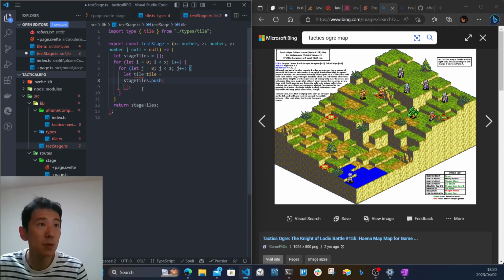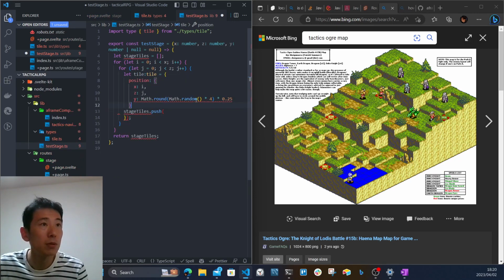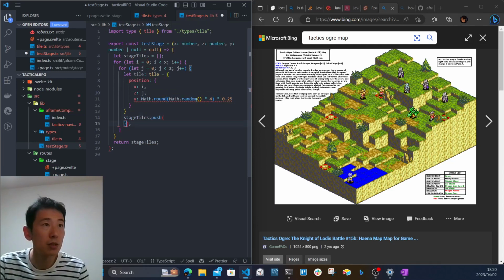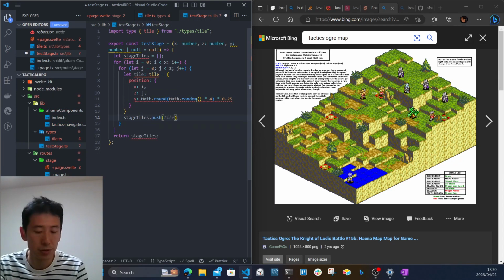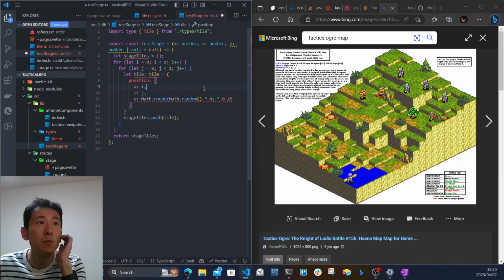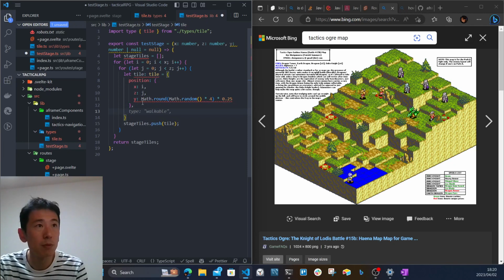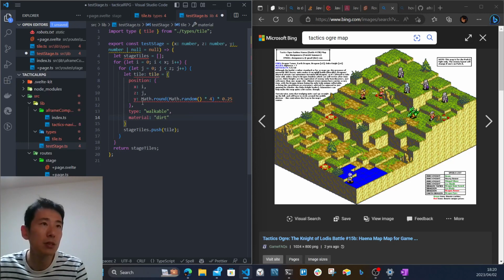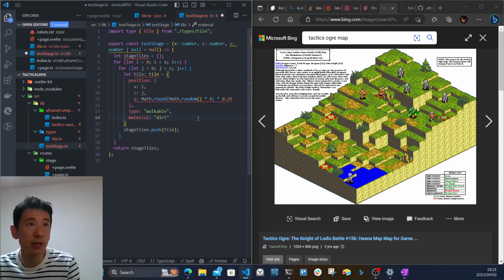Okay, so this is the one. Position, and then push tile. So this is how it's supposed to be, right? It says a position, and what was that type? Okay, type walkable. Yes. And what was that? Material dirt. So this is a default of the test stage. Everything is dirt.